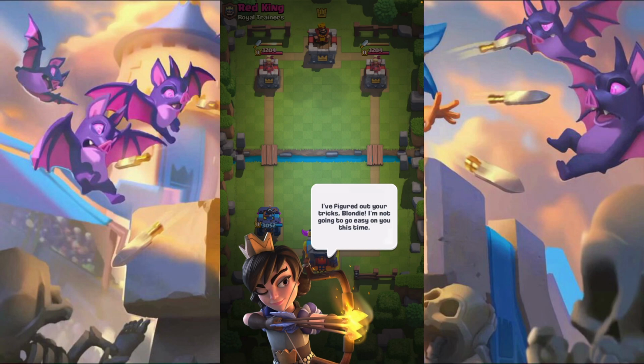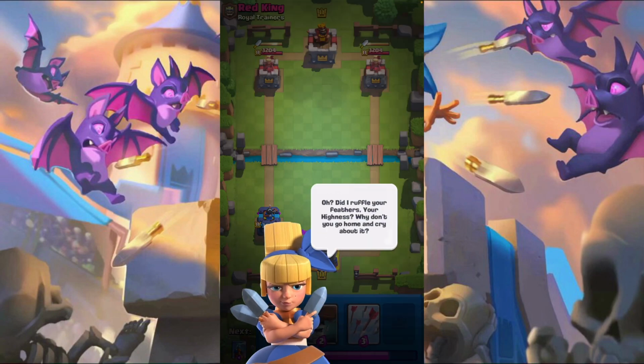I figured out your tricks, Blondie. I'm not gonna go easy on you this time. Tear off your feathers, your highness. Why don't you go home and cry about it?